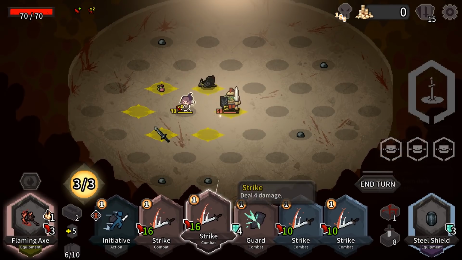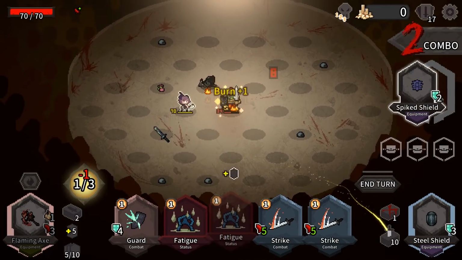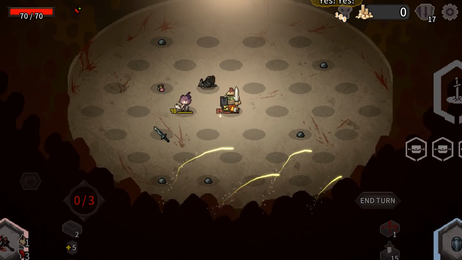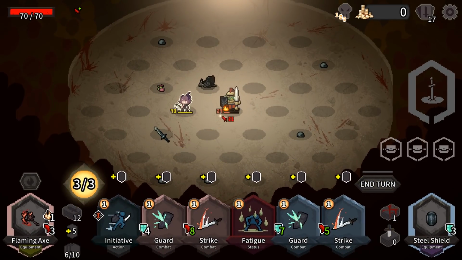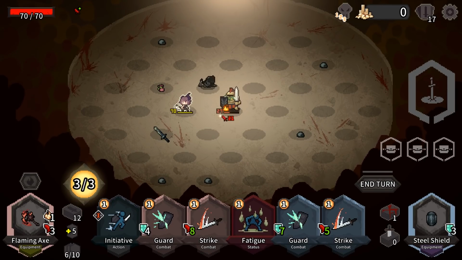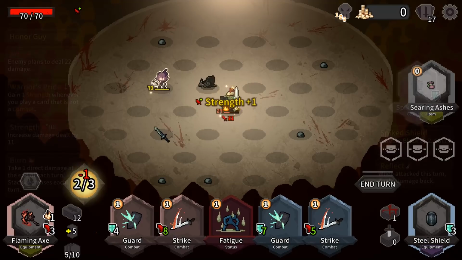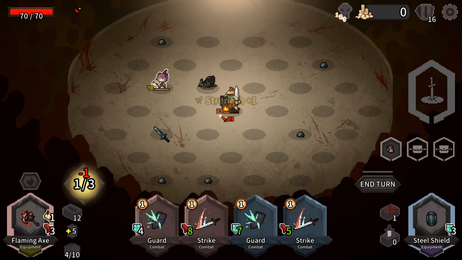Okay. Ooh. Oh, yeah. We'll throw in some whacks and some thwacks. All right. Now he's no longer stunned. Yeah. Now he's a little mad about it. Honestly, just back up fatigue and wait for a better hand. Yeah, and I'm going to grab the Searing Ashes because I might use them here.